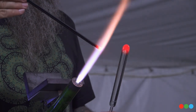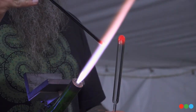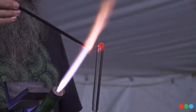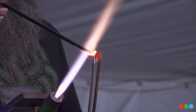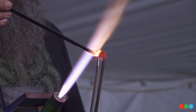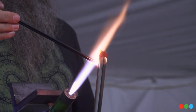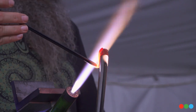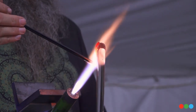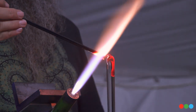So here's Phil, the homie whose work we just saw. And he's making this dichroic cane. And, you know, with dichro is one of those things where you always want to back it with some kind of dark color. Always bet on black or whatever when it comes to the dichro. I mean, the cobalts are really whatever works. I even like the striking reds with certain dichro colors. But essentially, you do want to put something on it to back it.